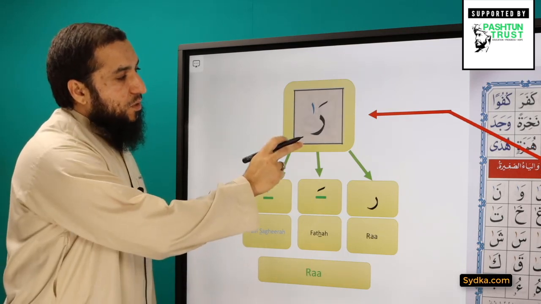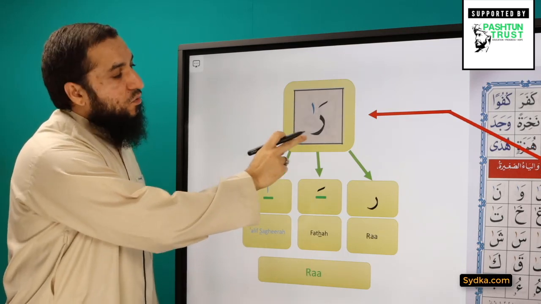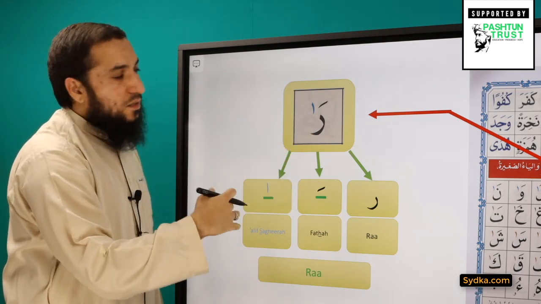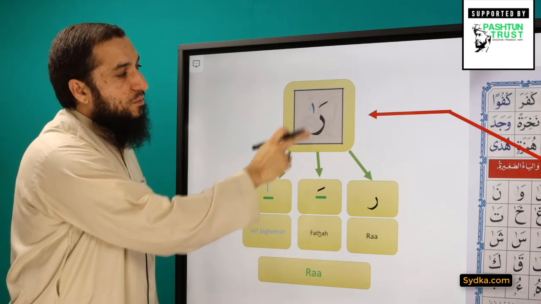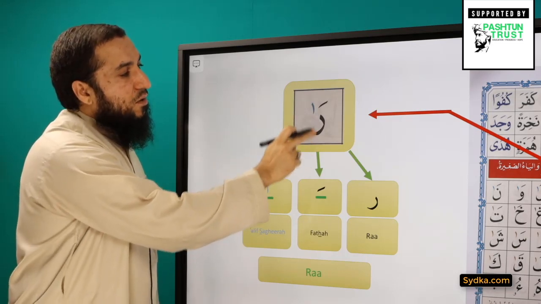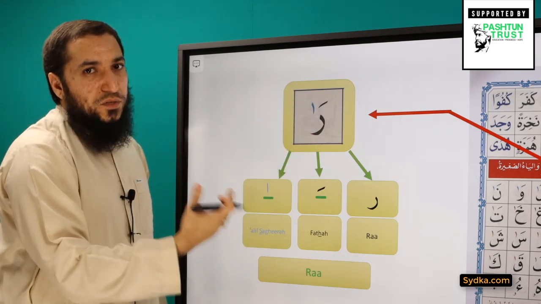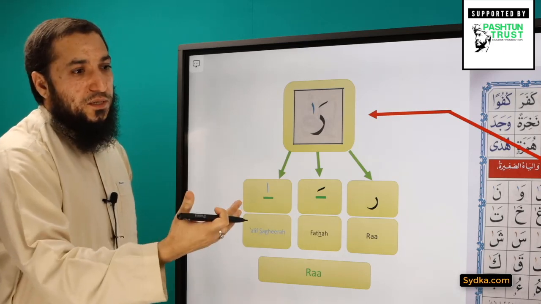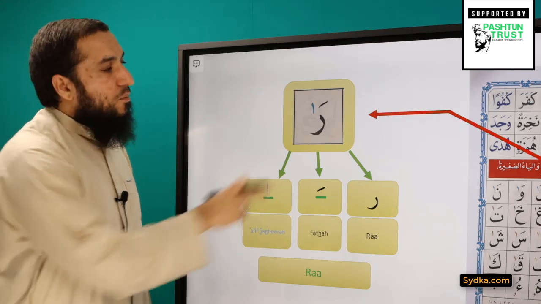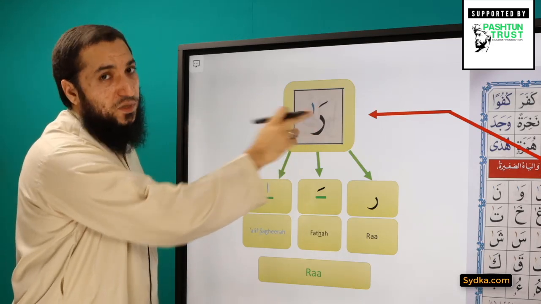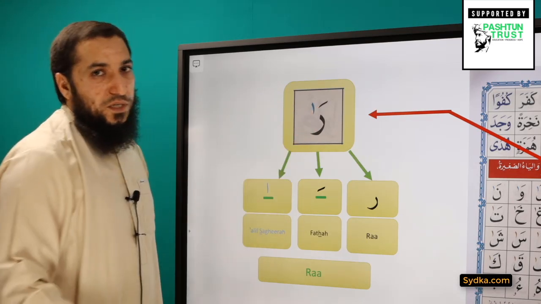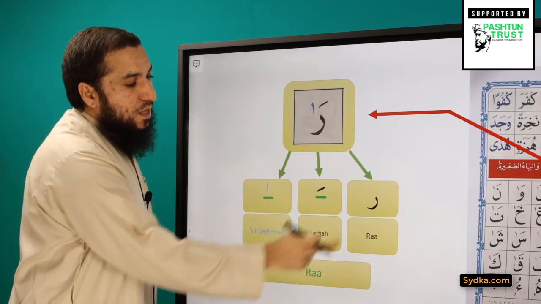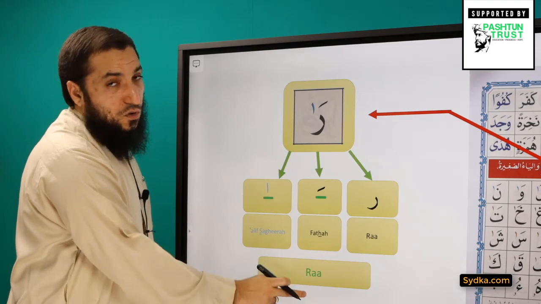The next syllable we have is ra. Ra can be heavy or light. In this case it is heavy because it has fatha on it. Ra has different rules, but we will have a separate lesson for when we use it heavy and when light. But whenever it has fatha on top of it, it is heavy. We will have a detailed discussion on that. Ra fatha alif saghira ra.